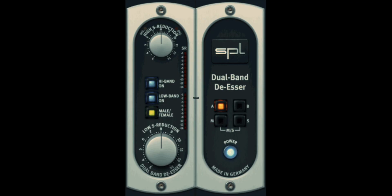The next plugin I got was a De-esser to get rid of the S's and the sibilants. The other thing I got was the Stereo Maker, which allows for a much bigger spread in terms of the sound stage. Because I'm often remastering old stuff where all I have is a 2-track version of it, so not that much stereo imaging going on.